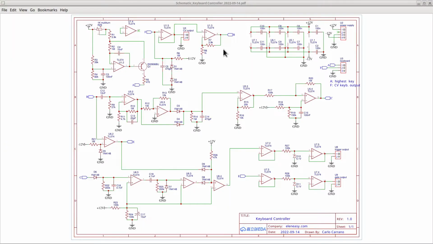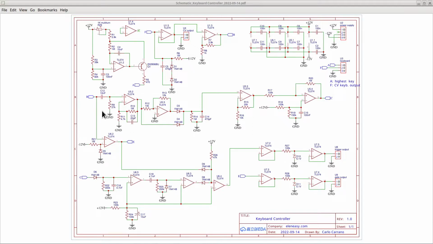And in fact, the signal from this stage is immediately applied to point B of the circuit, where it goes through a high-pass filter made of C12 and R9. We need the high-pass filter to obtain an impulse for each variation of the control voltage. But since the high-pass filter introduces an attenuation, we first amplify the signal and so we don't lose any of it.